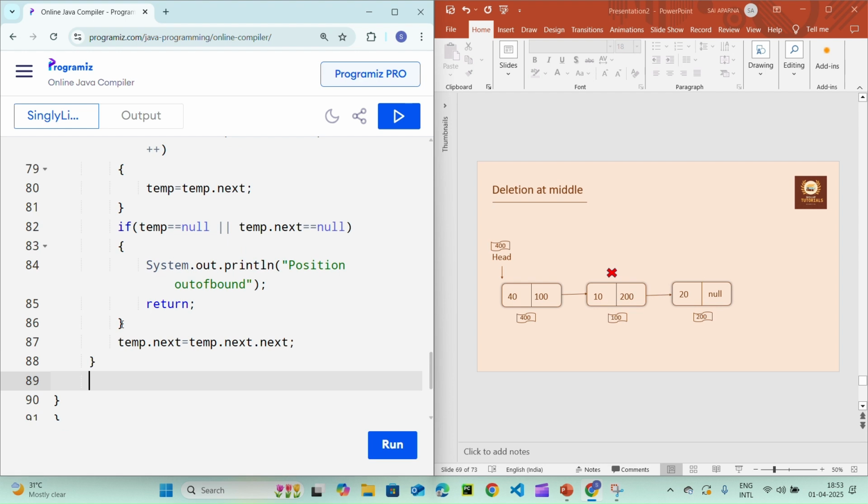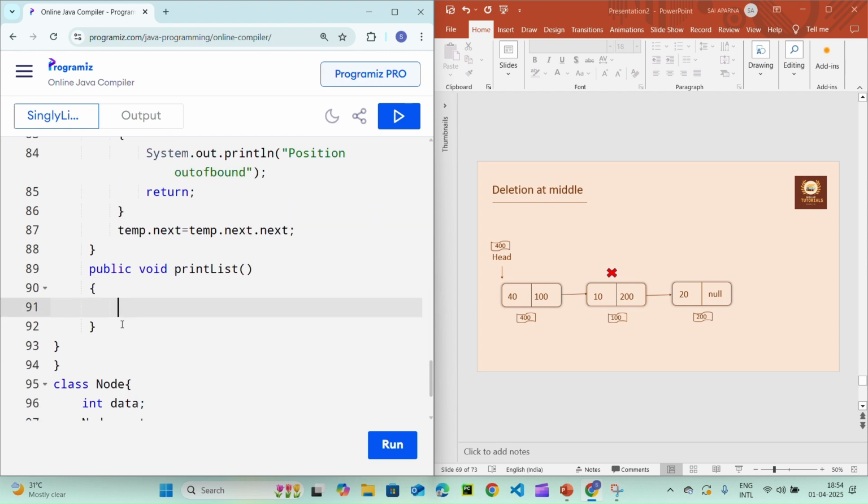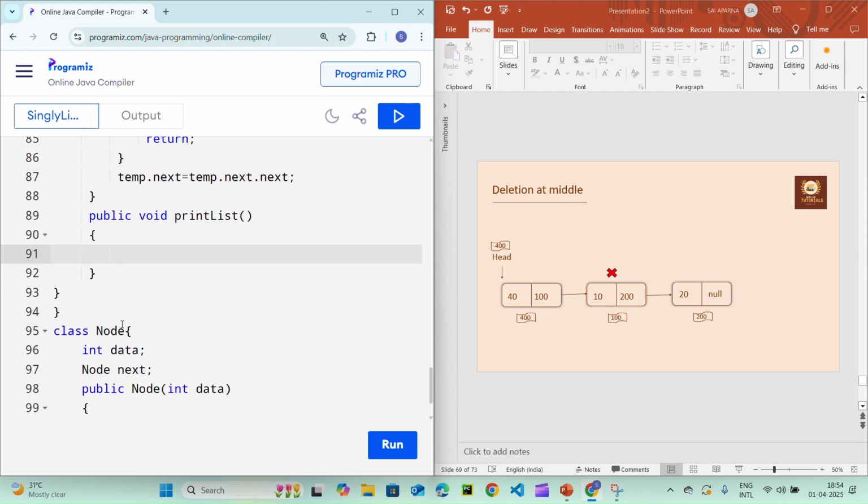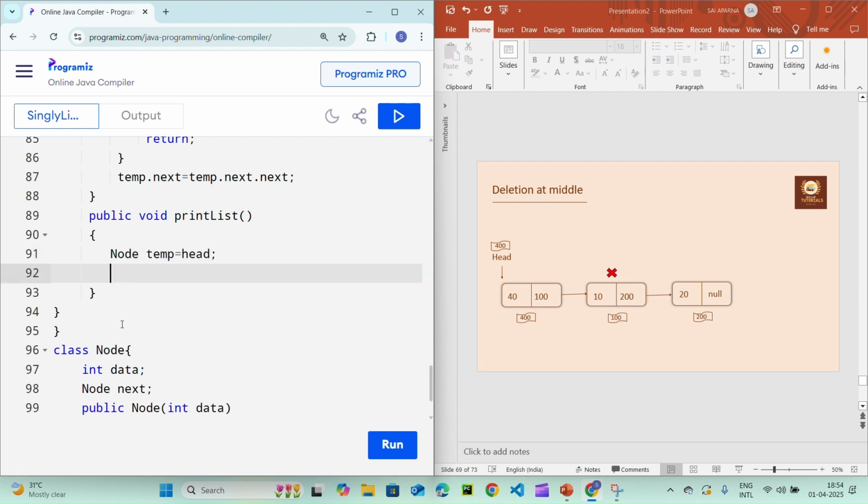Now I want to print. How can we do that? Public void print. This is just for printing purposes, we are not doing anything else. Now let's say while, but before writing while, we need to take temp equal to head, and while temp not equal to null.